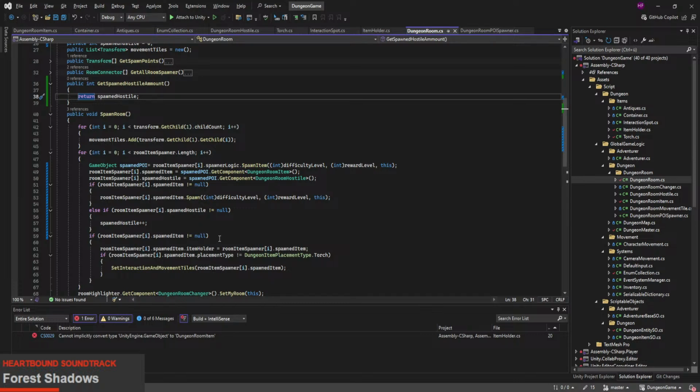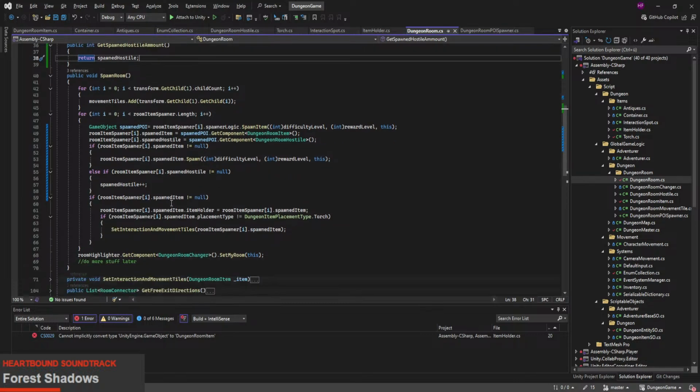Here we are checking if one of those two is assigned, and also spawn. I call the spawn function. Oh no, okay, I set the interaction movement tiles of the spawned item. That's right.